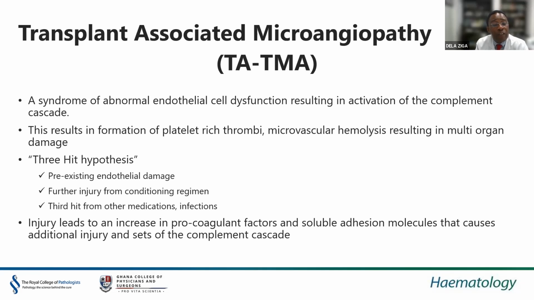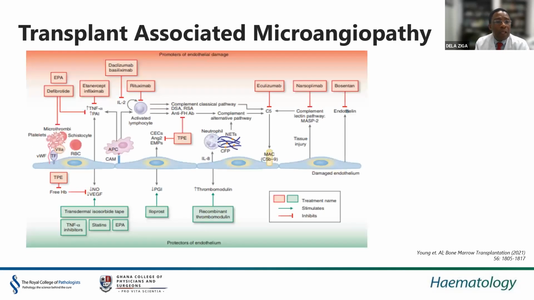This leads to a triggering of the complement cascade and hemolysis of red blood cells in the vein. And then that's when you have your thrombotic microangiopathy. This is a schema that's quite busy, but on the left, where you have the red circle, it shows you the complex that initiates this process: platelets and adhesion molecules together form a microthrombi.